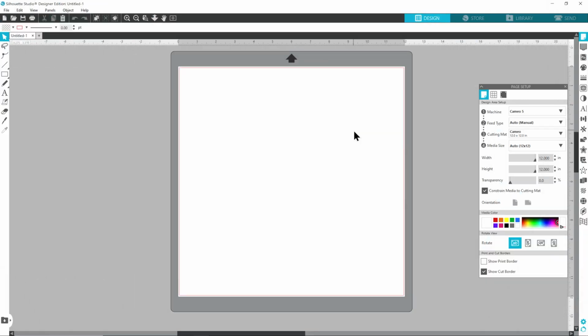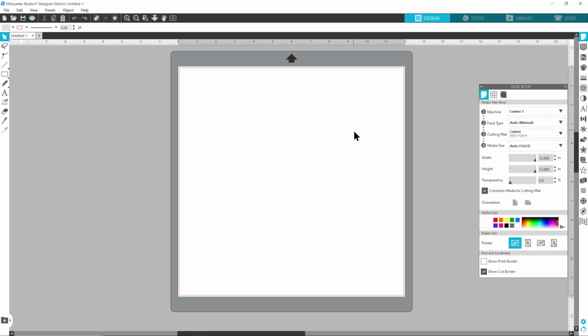After unzipping the folders, open up Silhouette Studio. First, I'll show how to add SVGs onto your project if you're using the Designer Edition or higher, and that's any of the paid versions of Silhouette Studio. Then, for the second part of this video, I'll show how to upload files if you're using the free version of Silhouette Studio. However, I will say that it is much more difficult and time-consuming to work with files on the free version of Silhouette Studio.